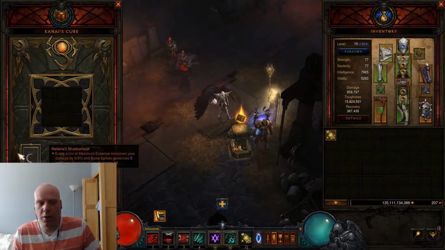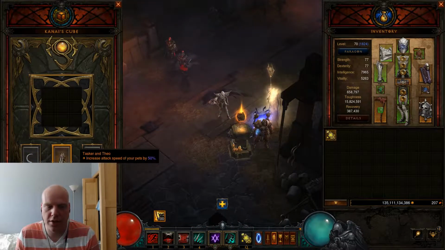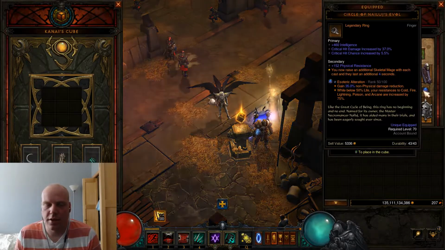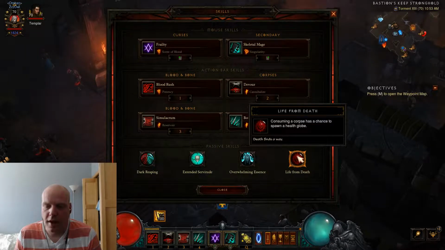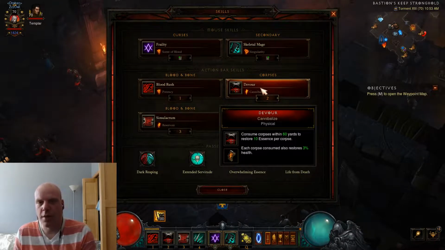In the cube, we have Relena's Shadowhook, Tasker and Theo, Chrisman's Sentence, and Circle of Knowledge's Evil. Those are all required. Reaper's Wraps. We've got Life from Death to help with Reaper's Wraps, and Devour with Cannibalize to heal you and give you essence. Use the Numlock trick for that.